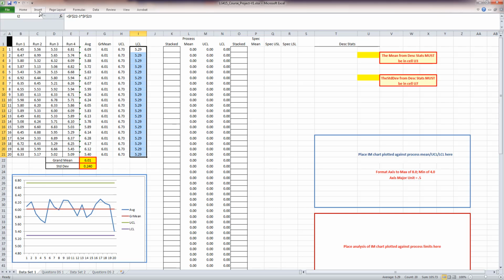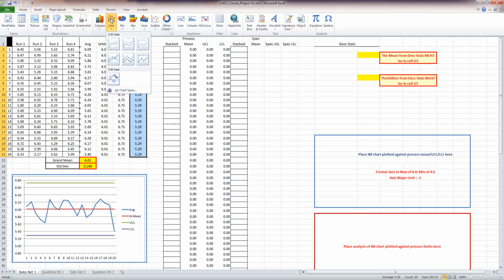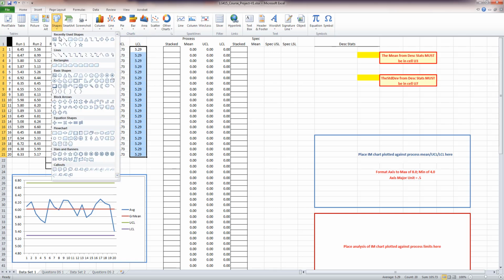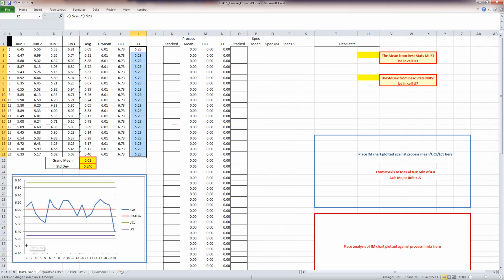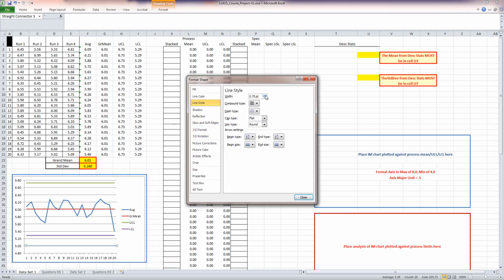Remember, if I were to draw a line here, just to show you, I want to do shapes. If I were to draw a line at our customer requirement, that would be here at 5. I'm going to blow this thing up kind of big, that way you can see it.